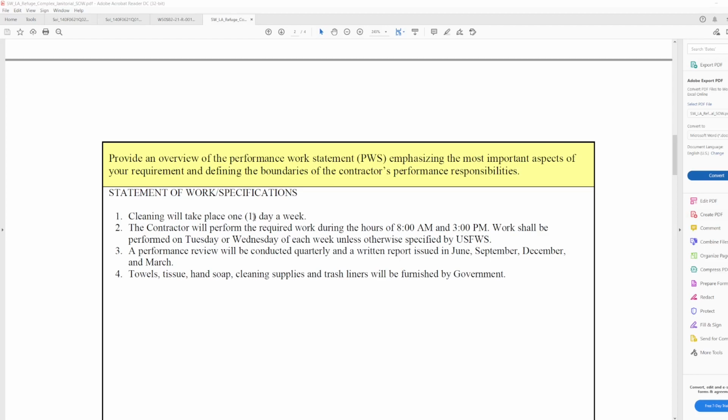They tell you the cleaning will take place 1 day a week. It'll be performed between the hours of 8 a.m. and 3 p.m. on a Tuesday or a Wednesday. And here they tell you that towels, tissue, hand soap, cleaning supplies, and trash liners will be furnished by the government. So that's really important to know. That means you don't have to include the cost of those things in your price.